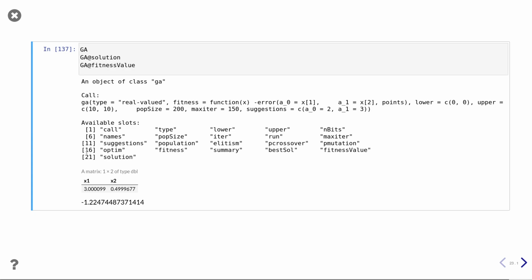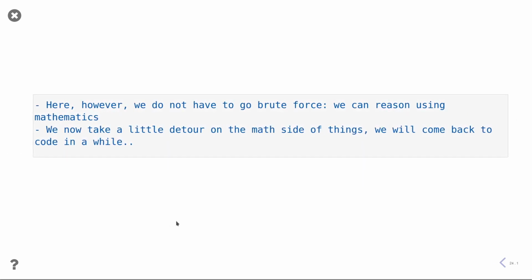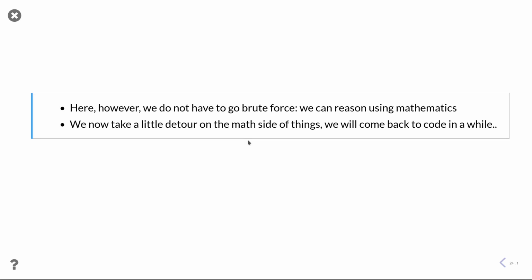You see, so here I've gone much, much closer to what I know to be the true solution. So I'm at 3.0000099 and 0.499999. So clearly what I have is quite a good solution. And this is the error that we get, with a minus sign, when we use this value of A0 and this value of A1. So we found something that is quite nice.